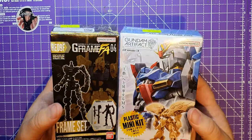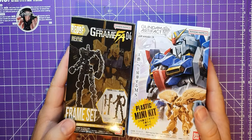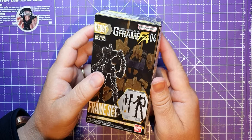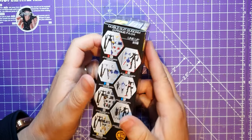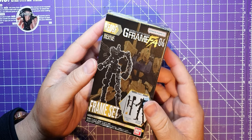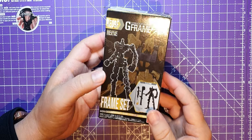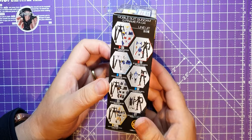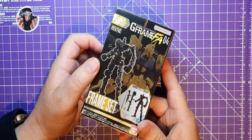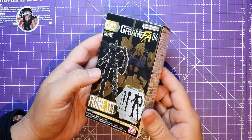I thought I'd devote a couple of videos to looking at these and maybe building them. So today I'm going to start with this G-frame, which is the frame that goes inside Gundams, I think. A few people have experimented with modibots and built other little armatures to go inside models. When I saw this for the price it was, I thought, well, maybe I'll build something on top of it. But today I'm just going to look at it and see what's inside it, and I might try and build it.